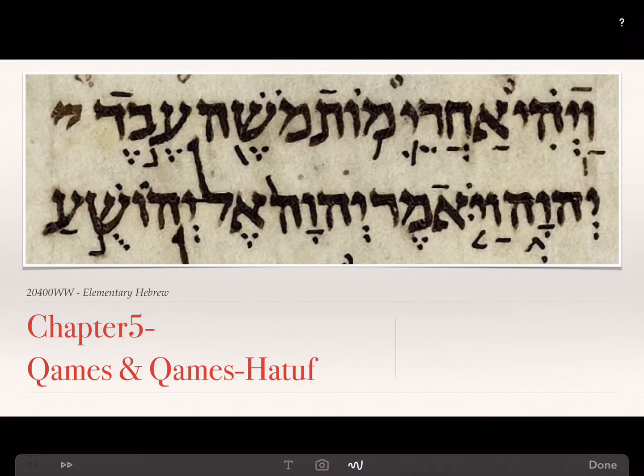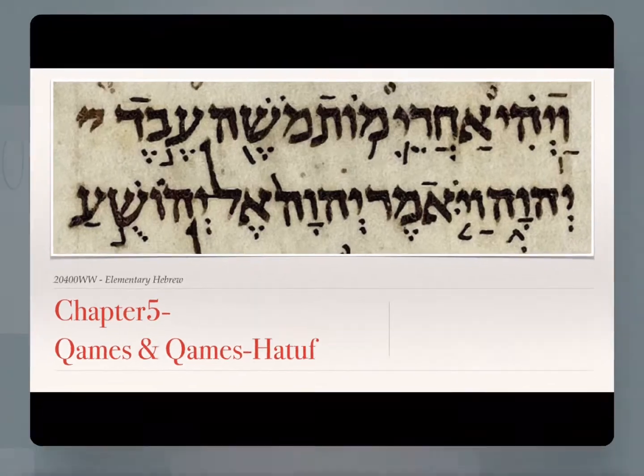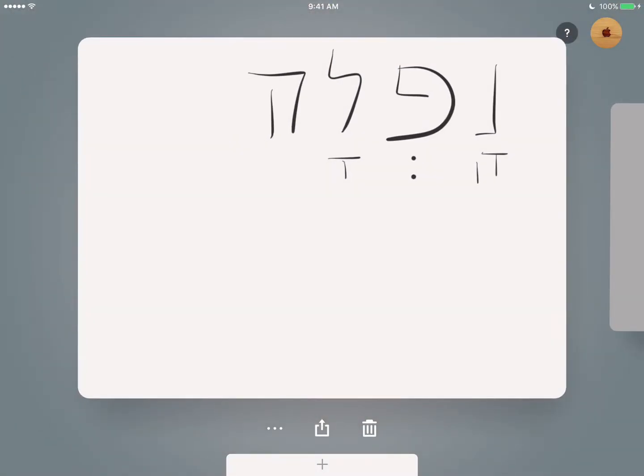The main idea here is the short vowel Kametz Hatuf must be in a closed and unaccented syllable. So both of those criteria must be met. If you see the T symbol in a closed and unaccented syllable, then it will be a Kametz Hatuf, O. Now there may be some exceptions to this, but for the most part, it's going to work itself out. So let's look at a couple of examples here.